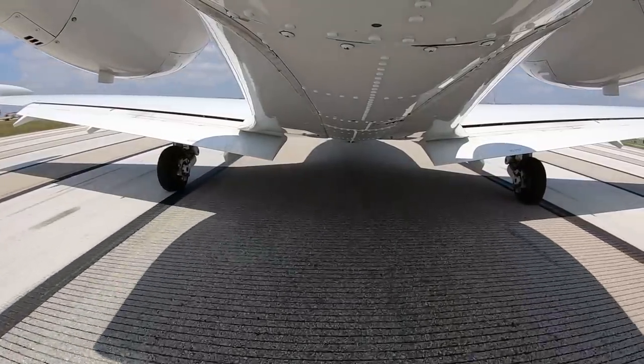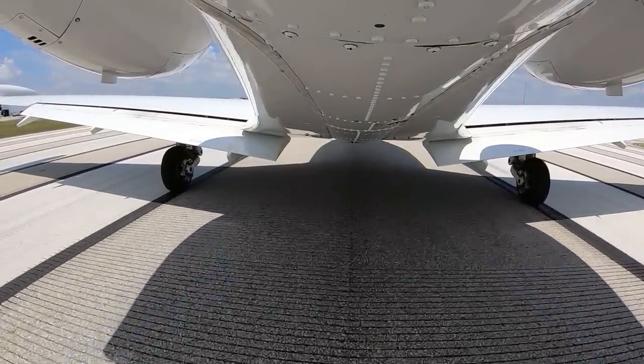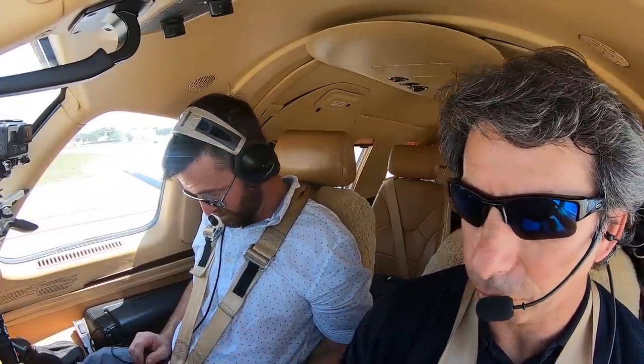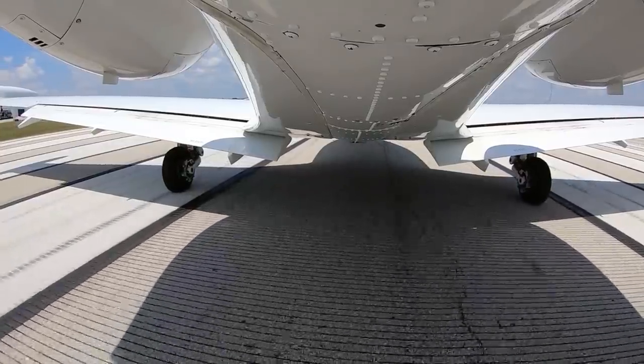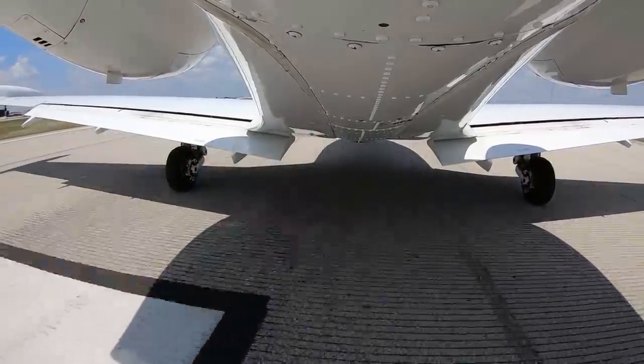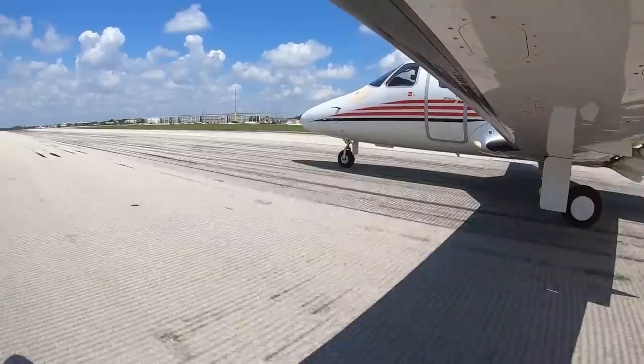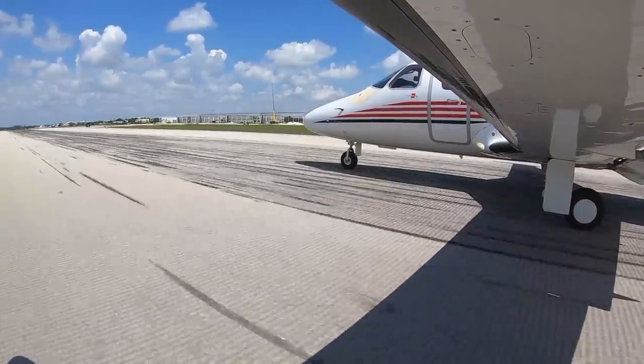November 48 Kilo Yankee, fly straight out, runway 27, cleared for takeoff. Straight ahead, runway 27, cleared for takeoff, 48 Kilo Yankee. Okay, takeoff configuration is good, and stand them up. Release brakes. We're going to get our ITT spike and then go down, and we're going to go full. And APR is armed. Yeah, you can feel it pushing you back a little. Airspeed's alive. 60 knots cross check. There's 70.